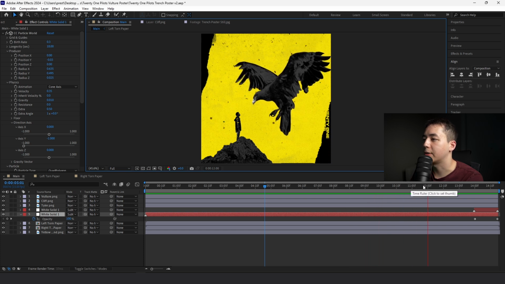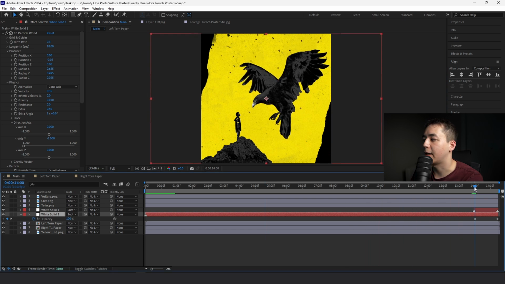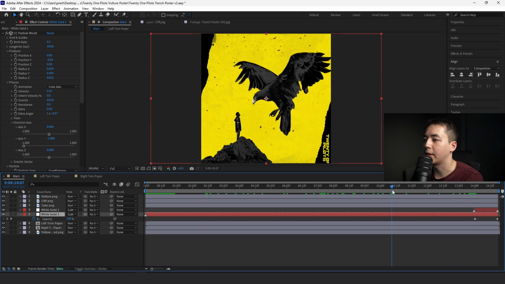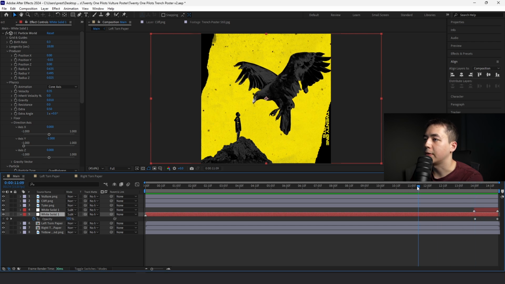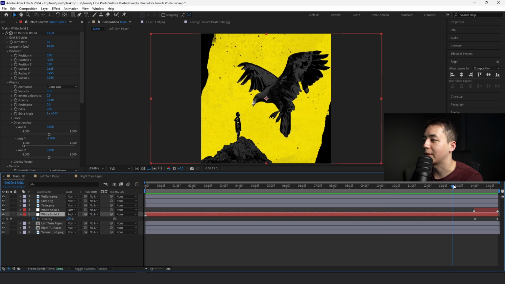Definitely I used a couple different elements that I haven't used before. The puppet pin tool was one of them, and then the particle effect with the looping is my first introduction into CC Particle World. I also used it in some other projects after this, to help break down as well, because it's a really helpful effect when trying to create honestly a variety of things. This is just one use case of it, but yeah, I was really happy with the final product with this one.